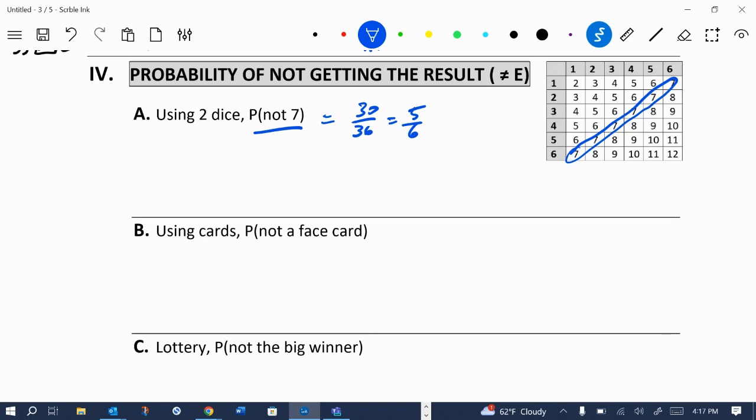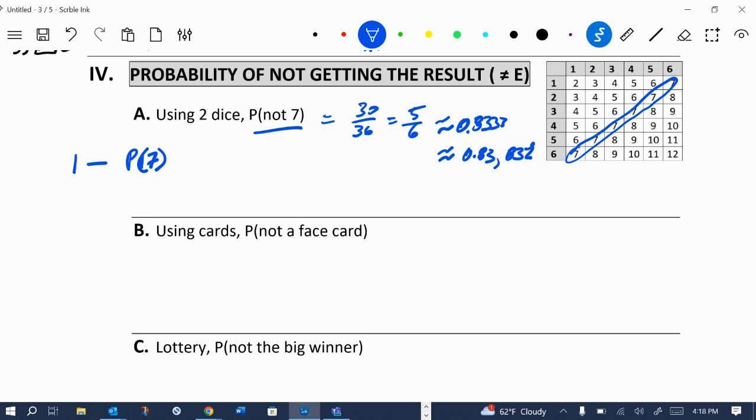Okay, so that is one of the ways here that we can do that, which by the way is 0.833 and 3. So that means I would have called this approximately 0.83 or 83%.